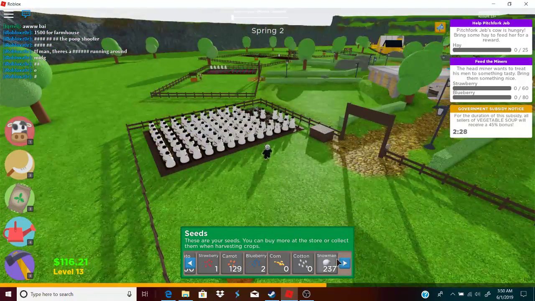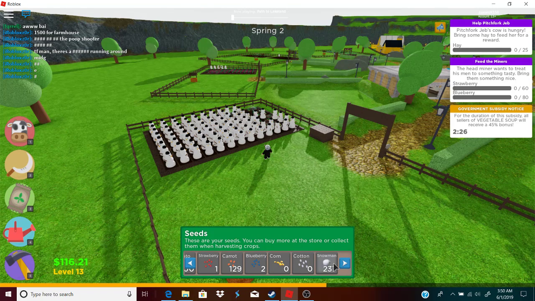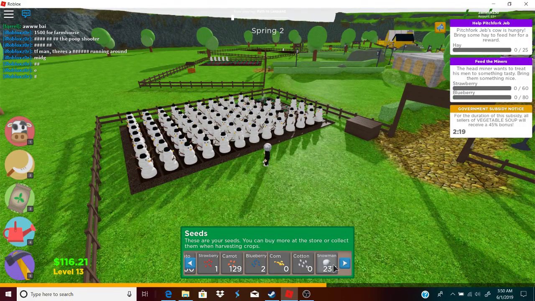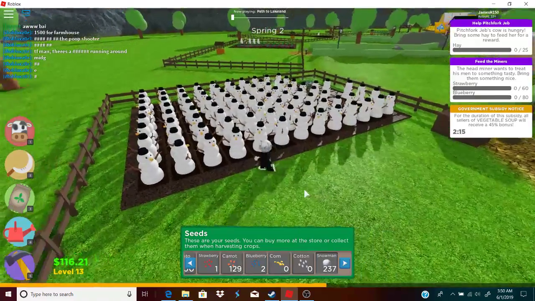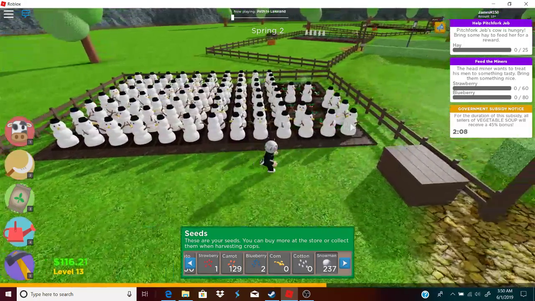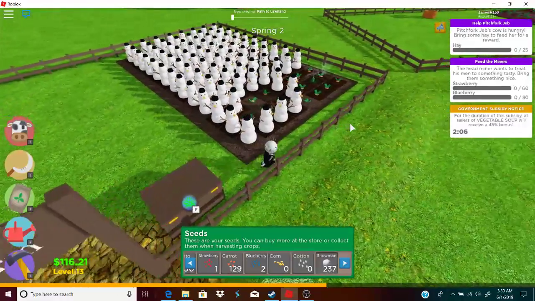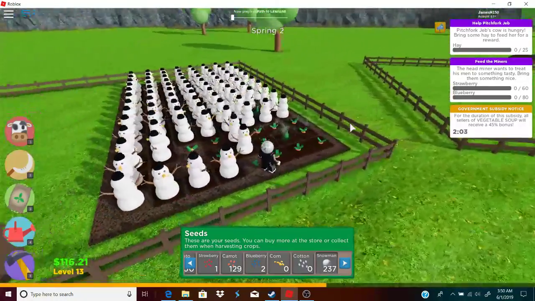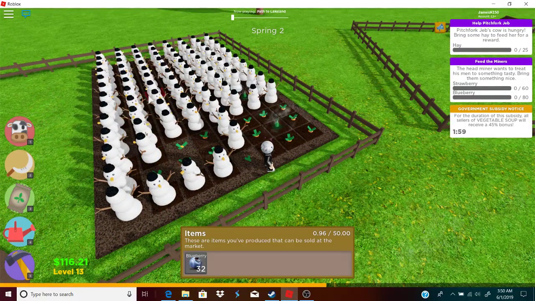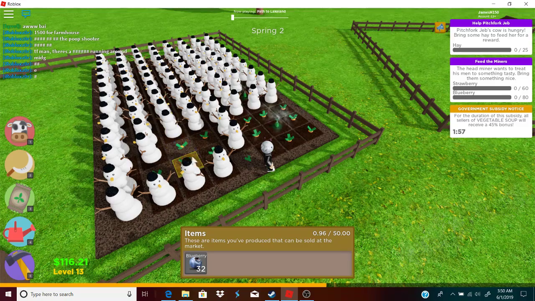So as you can see, at the bottom, we have 237 snowmen, which, I guess we could technically just say, we have 237 snowballs. So basically I planted all these snowmen right here, and I did that in my last video, but my video is kind of long, so I decided to make another video and show you guys all the snowmen that I have right now.